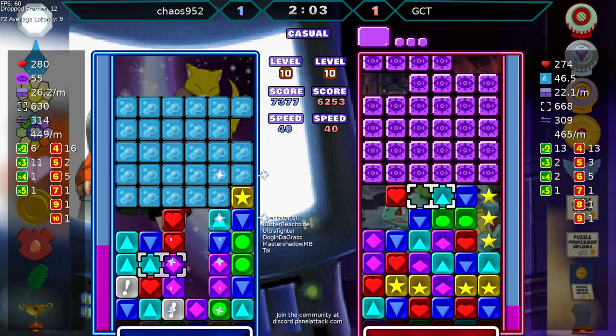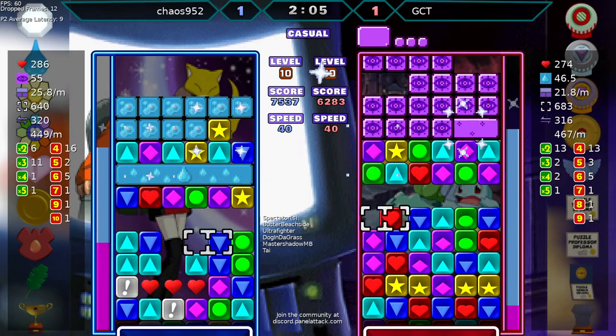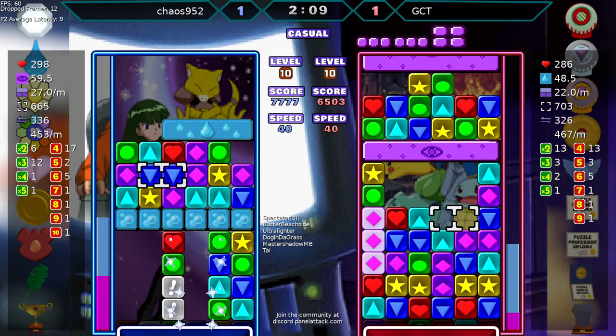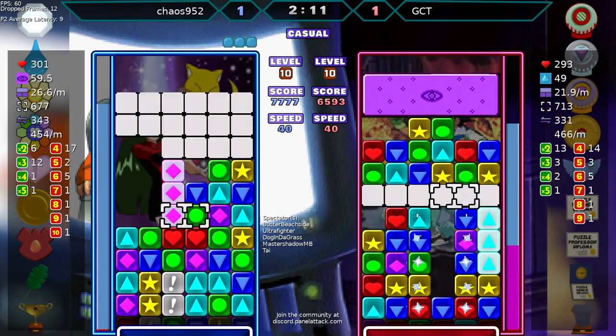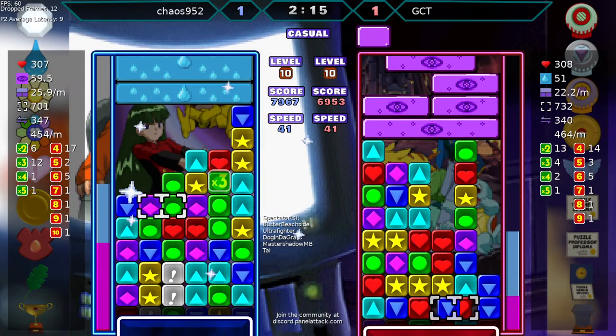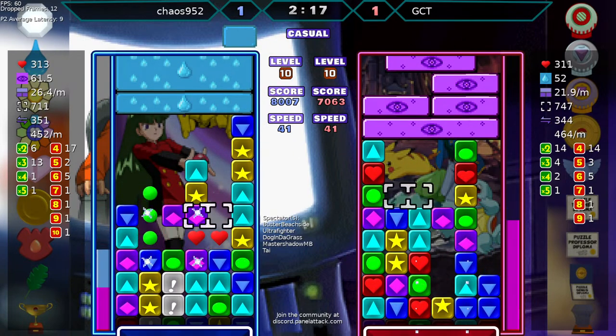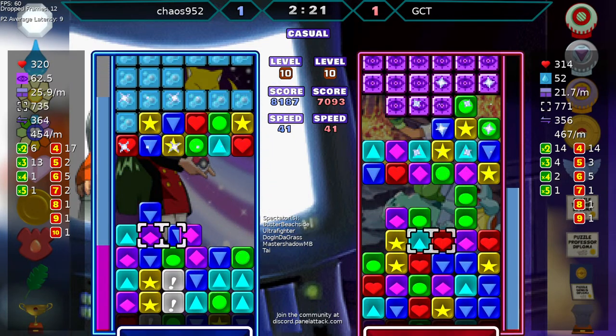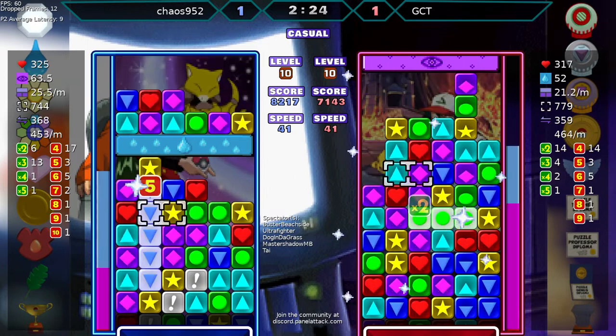And now, that was a nice transition right there. He set up those yellow panels so that as soon as they fell, he could swap them into that four combo and transition into the next garbage clear. It's a beautiful example of a transition, and now a beautiful automatic chain being set up. However, he cuts it early because he wants to send that garbage.